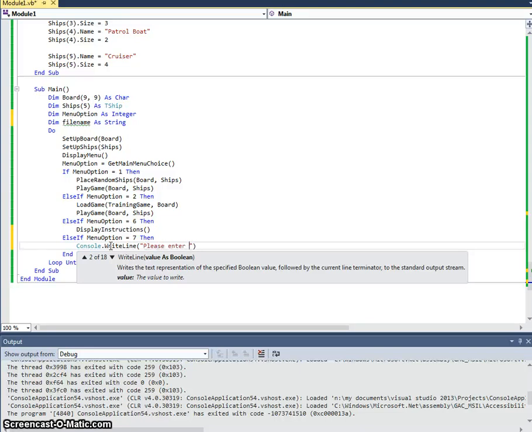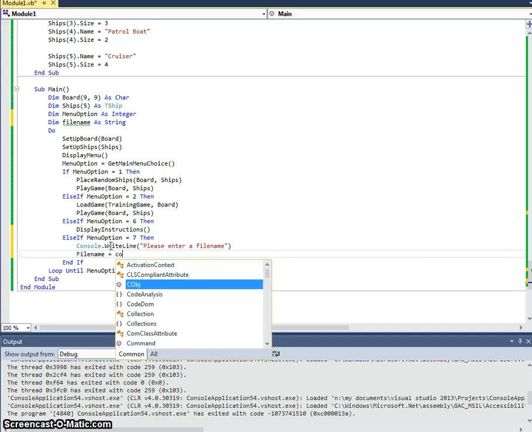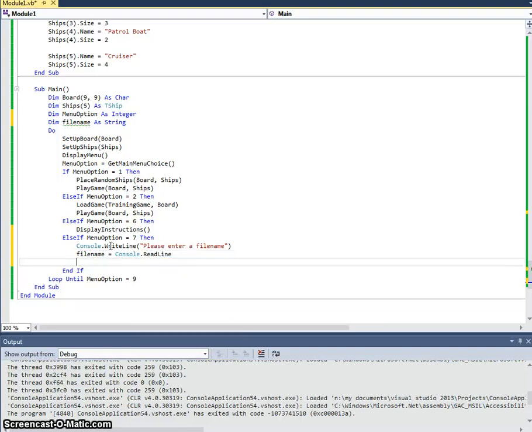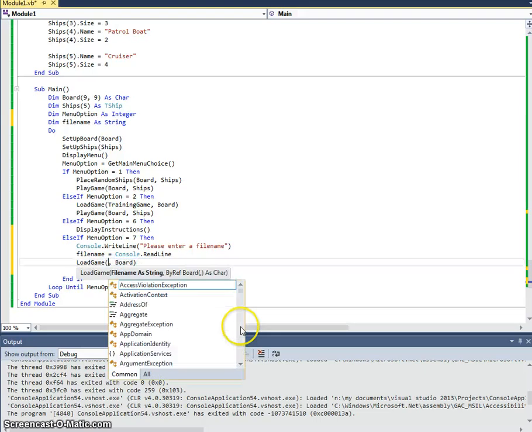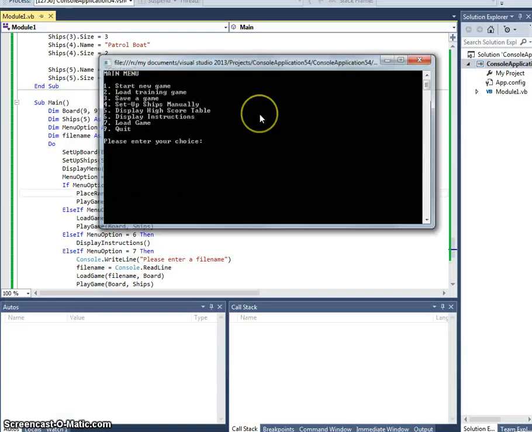Please enter a file name. File name. Okay, and then if you look here, we can make use of those two lines of code, copy and paste them. Instead of training game, that is now file name. Okay, so now we can load the game.